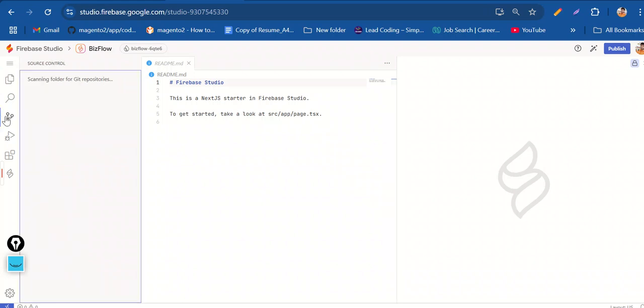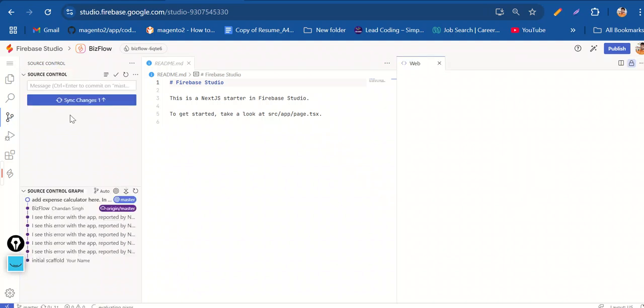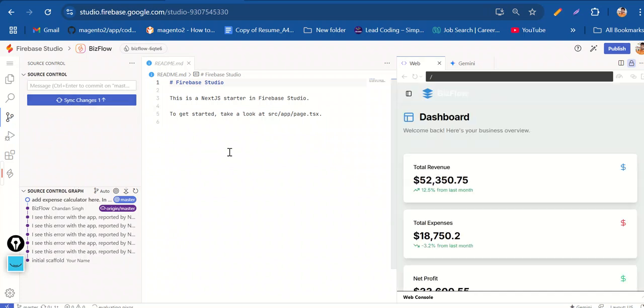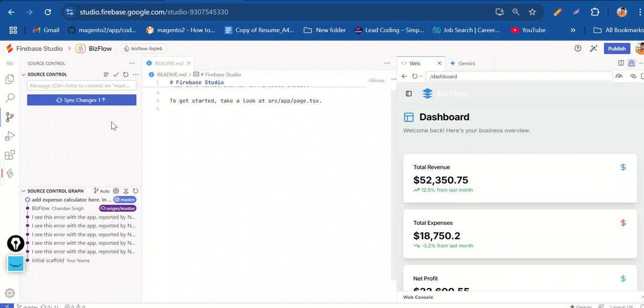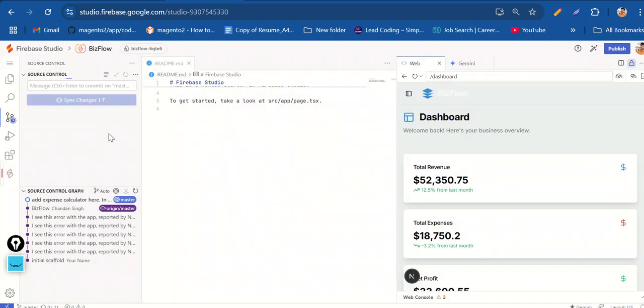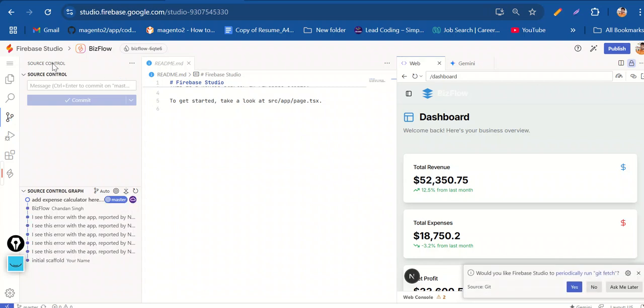Using this, they are scanning the folder repository, and this is also sync or not. This is not synced actually. We will just see the changes. Sync the changes actually. So yeah, these are the changes.